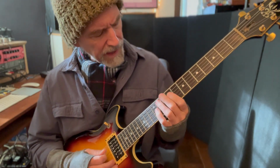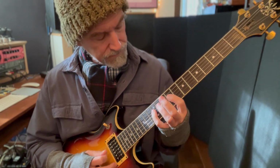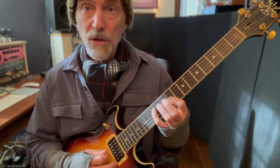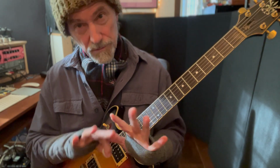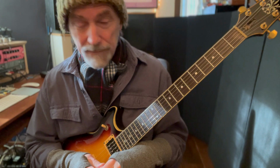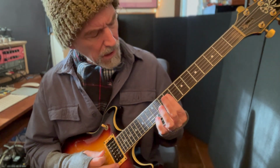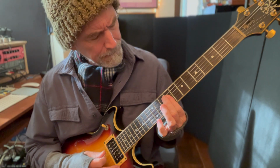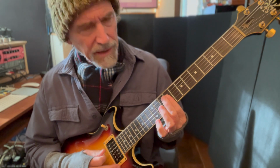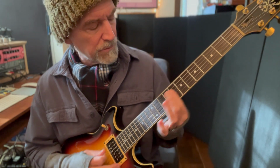Okay, so we did triads with 5 notes. Then we did 7th chords with the 1 octave scales. Okay, let's go next. I'll go to different kinds of pentatonics. I guess I'll do the simplest one first. So it's pretty clear here to me.